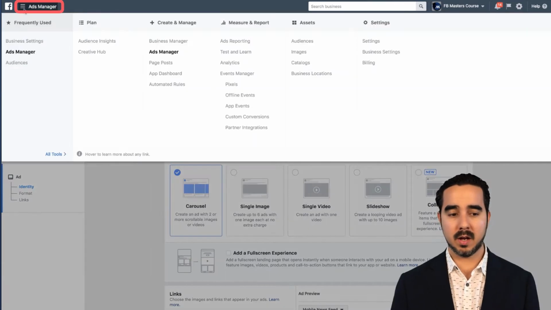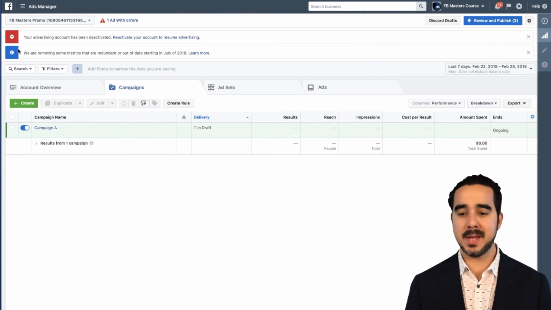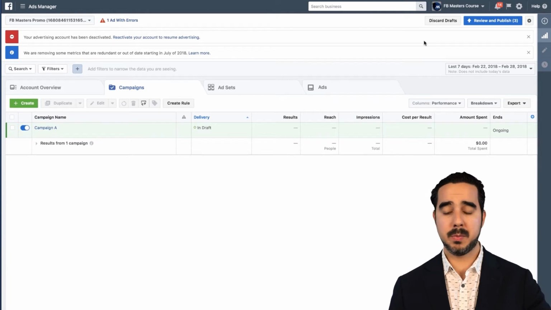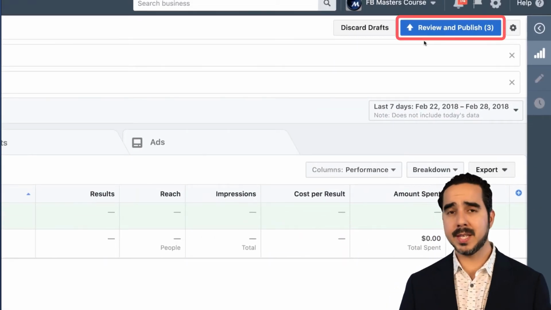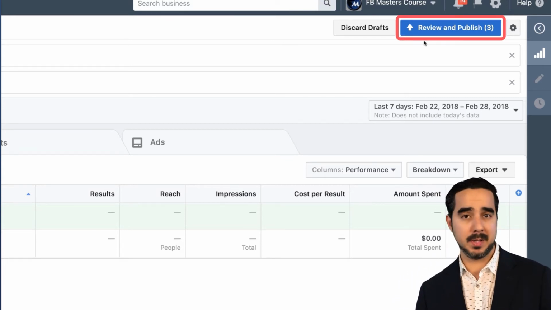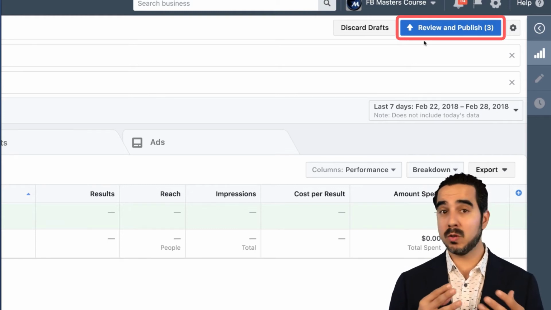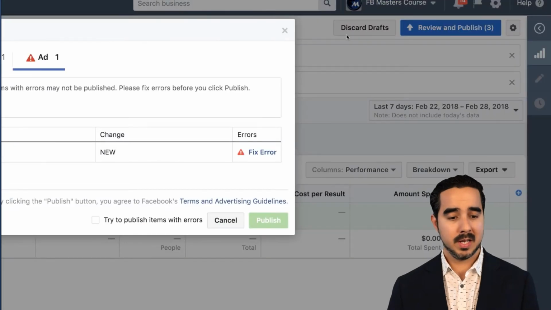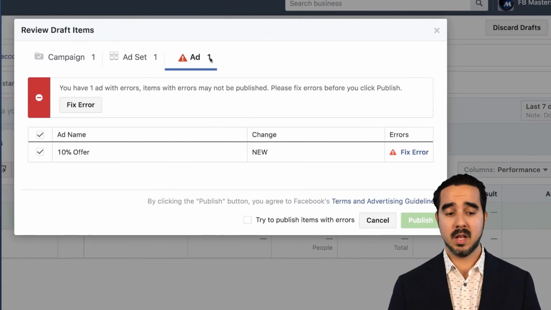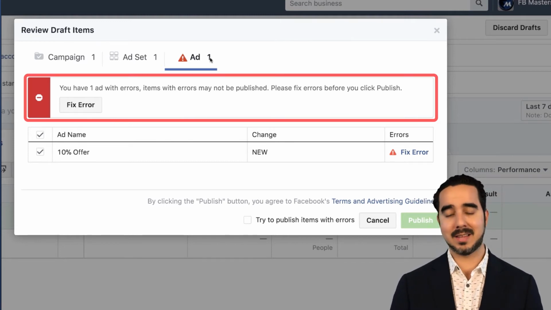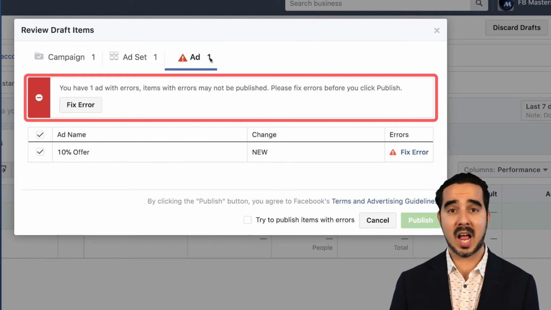So again, let me give you a quick glance again at the Ads Manager. This is the main dashboard. As you can see right here on the top right, there's an option that says Review and Publish. Everything that you build in it is kind of in draft mode. Nothing gets published, nothing gets distributed, and you don't spend any money until you select the option to review and publish. For example, if I hit this button right here, it's gonna tell me the information, like, hey, you have one error. Whoa, there's an error, probably, right? Because I haven't selected which page, I haven't selected all the details, or no creative on it. I haven't selected an ad or done anything about it. So it's gonna tell you, hey, you have an error.